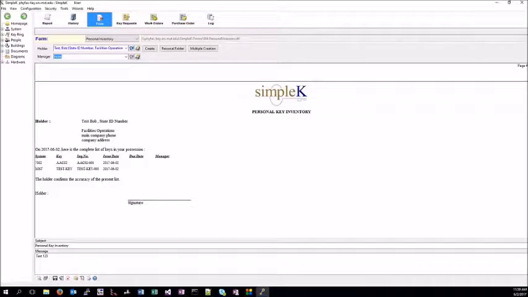Now, if the holder or the manager is present, like we're saying here, we can go ahead and get them to give us a signature for receipt. So instead of printing this form off and then having them sign it and then scanning it back in, well, we already know we have that signature pad that's attached to this PC. So all we need to do is bring up the signature window. The signature window is brought up by this button here.